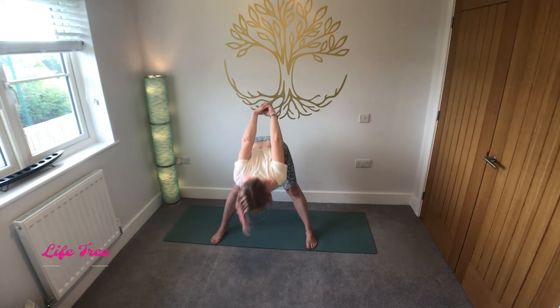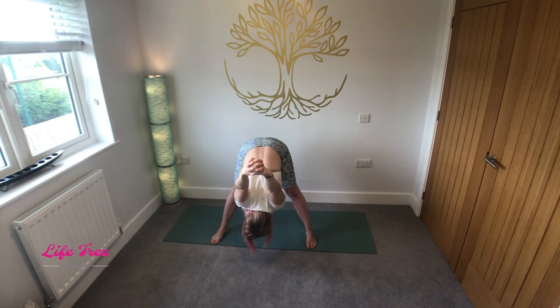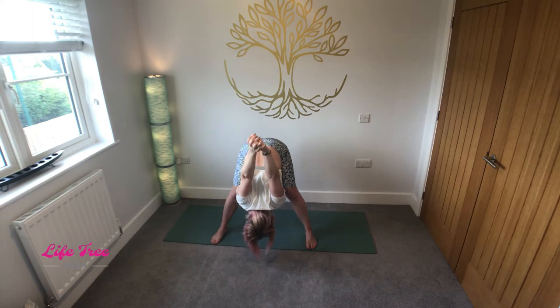Inhale, back to center. Take hands behind the back. Interlace the fingers. Palms squeeze together. Shoulder blades squeeze together. Inhale, look up. And exhale, hinging at the hips. Send that chin towards the ground. Hands will float overhead. Keep a little soft bend in your elbows. And you'll be able to squeeze those palms together. Use the muscles in your arms.